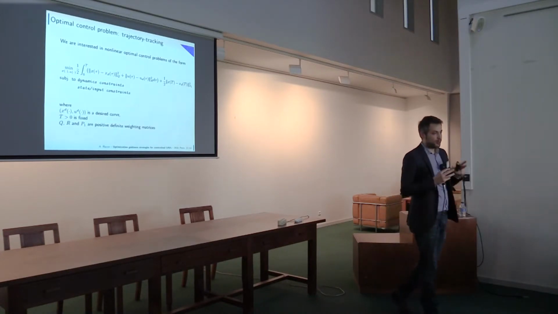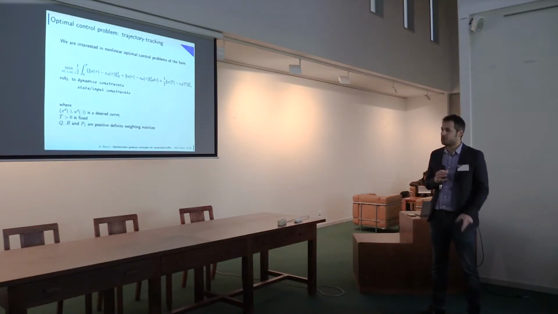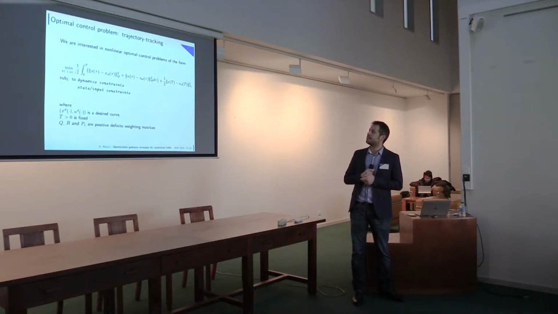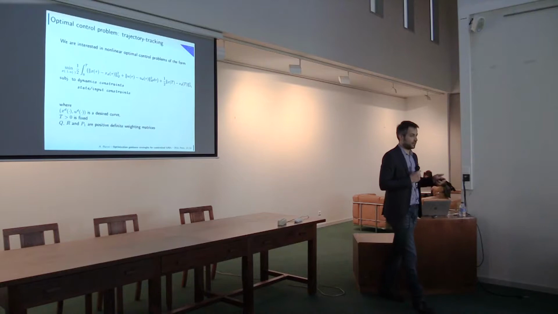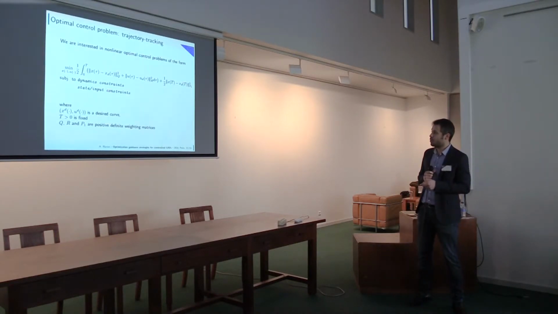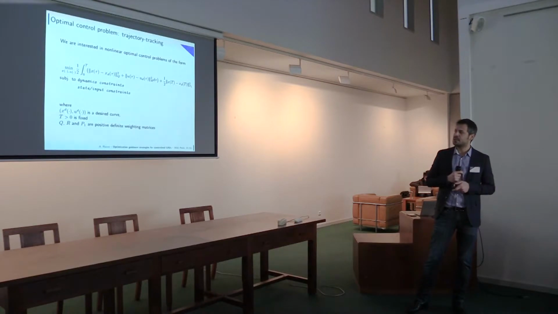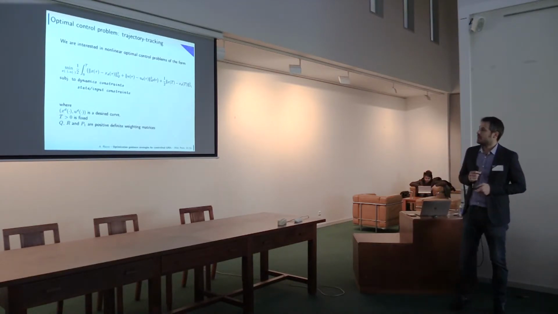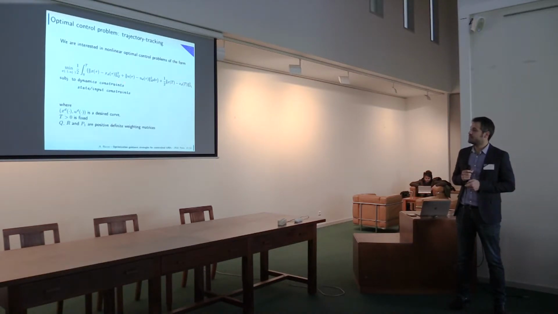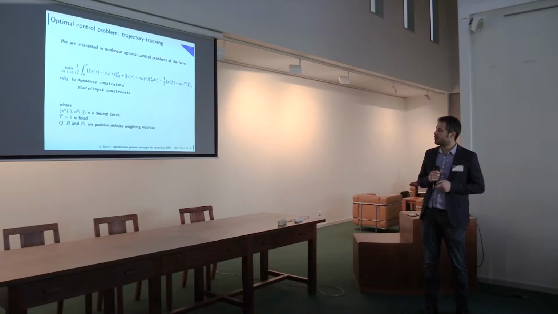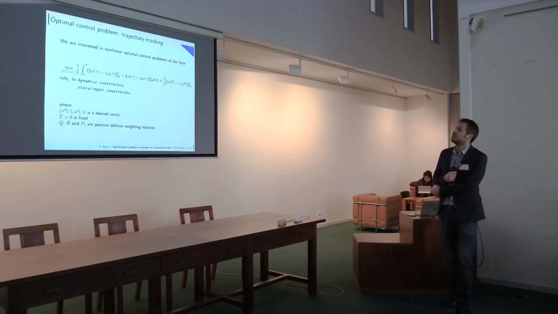Okay, now that we know the range of our system and some trajectories, what we can do is, given a desired curve, for example a loiter maneuver, set up an optimal control problem. So we look for the couple XU of our system, the state and input, such that we minimize this cost functional, subject to the dynamic constraints. So the couple XU has to satisfy the dynamic constraints, and also some state input constraints. Here we have some matrices, Q and R, which in some sense affect the exploration strategy.